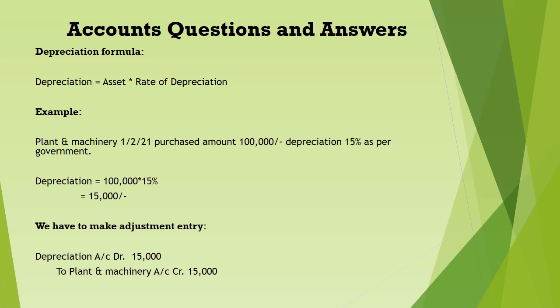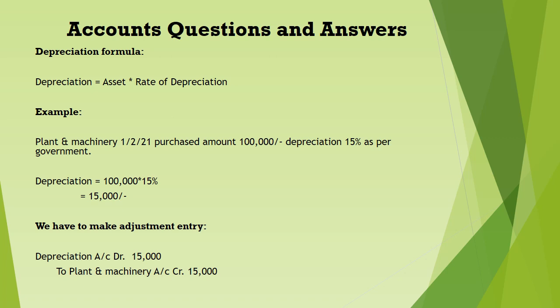Now, how are we going to calculate depreciation? What is the formula? Depreciation equals asset into rate of depreciation. If in an interview they ask what depreciation is, you have to tell them depreciation is reducing in value of assets. At the same time, you have to tell them that we calculate depreciation as asset into rate of depreciation.